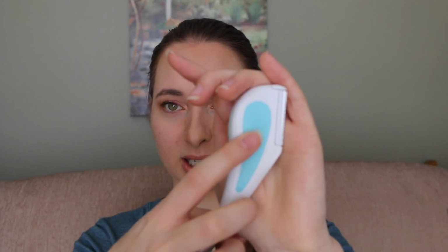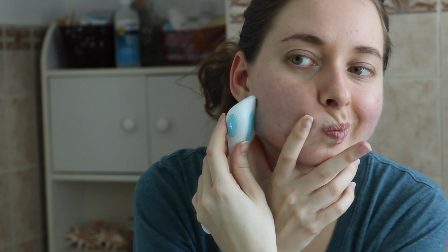And I don't know if you can see here, this wand also comes with rubberized sides. So you can just keep the side against your skin. And that's also a good way to know that you're holding it the right way. So you want to go in short strokes. It took me a while to realize that that's what I had to do because I was just using a big stroke at first.